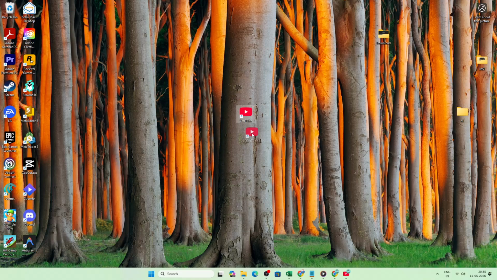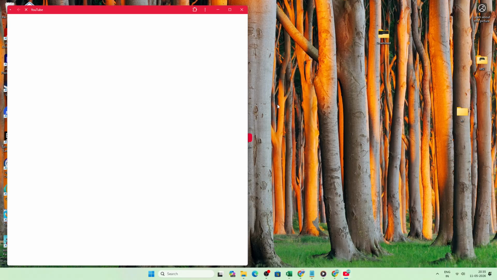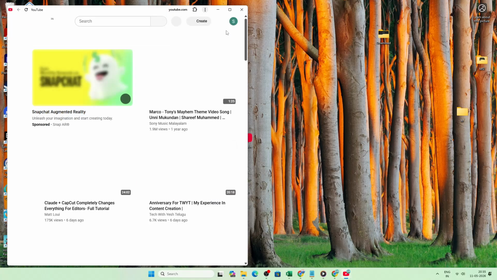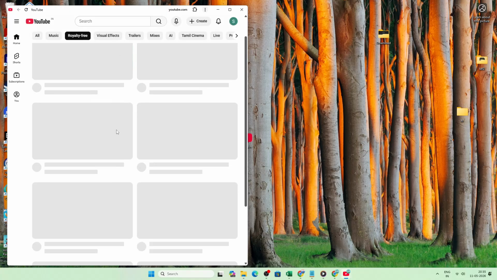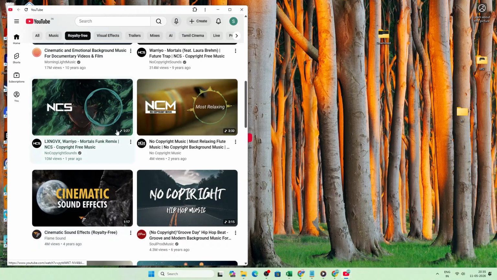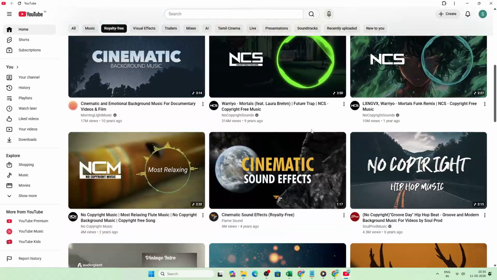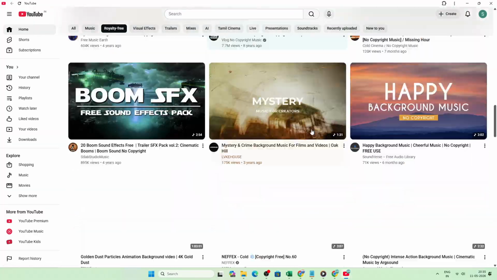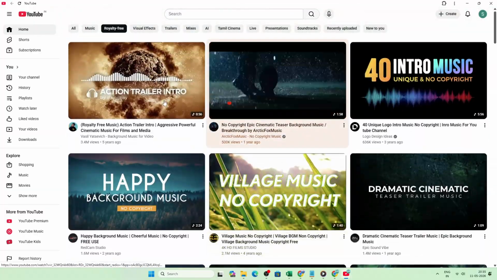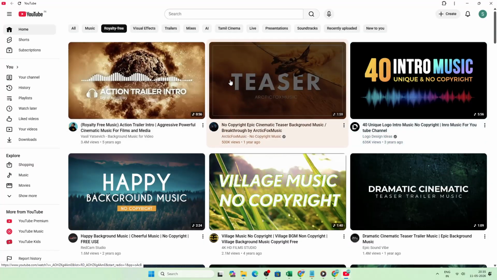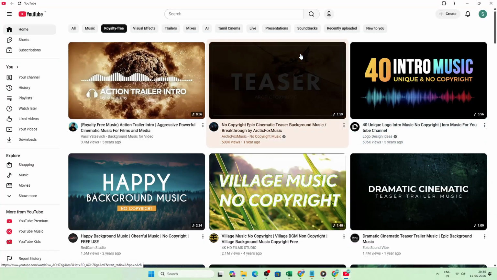That's your new shortcut. Double-click it and you'll notice YouTube opens in a clean standalone window without the usual browser interface, helping you stay focused on your videos and subscriptions. Depending on your operating system and Chrome version, the installed YouTube app may also show up in your Start menu or Applications folder. That's normal and simply gives you another convenient way to launch it.